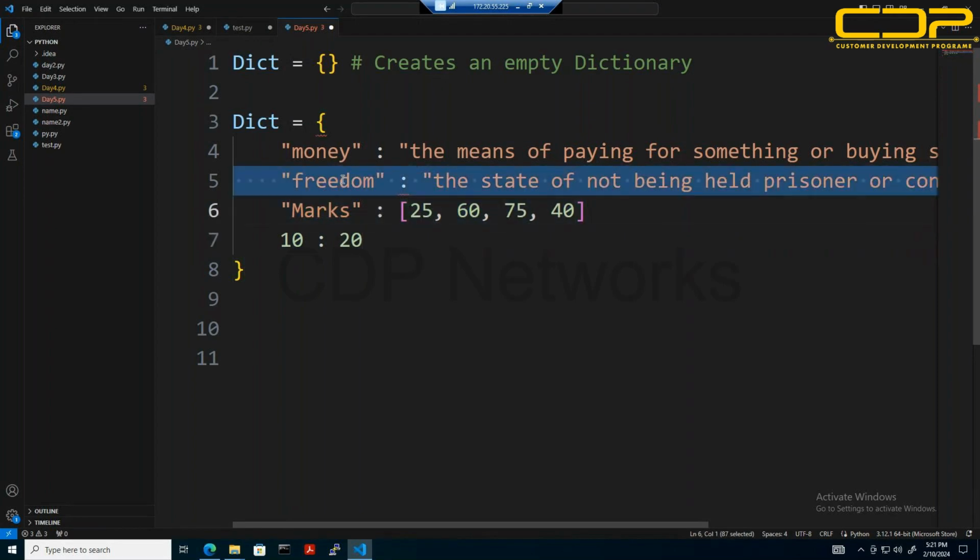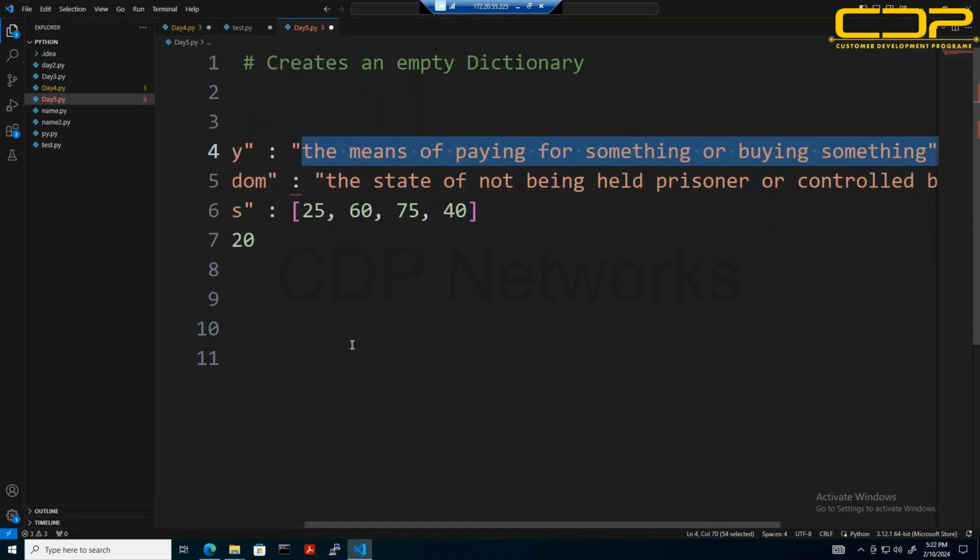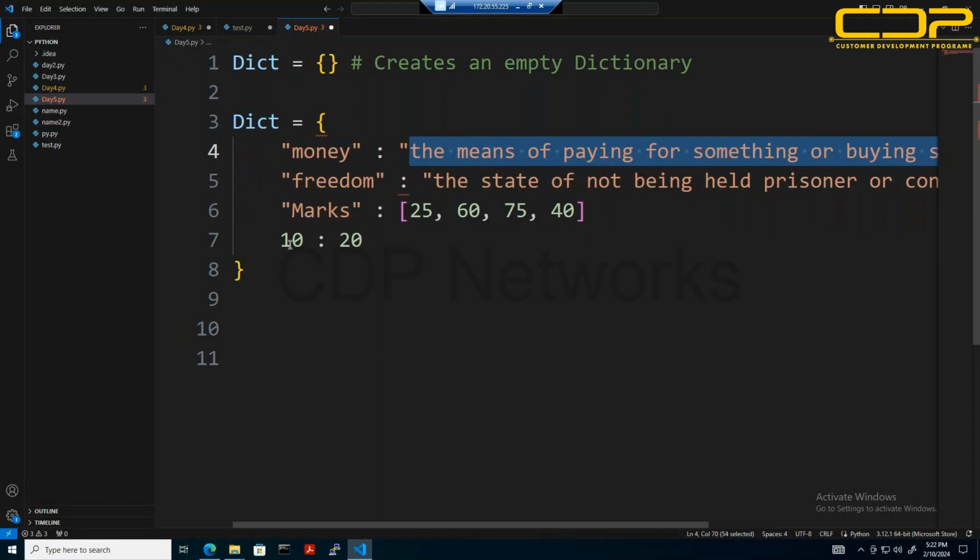So it's unordered. Second thing, a Python dictionary is mutable, meaning you can change the meaning of this. For example, currently the meaning of money is the means of paying or buying something. You can change it to anything. So it's mutable.